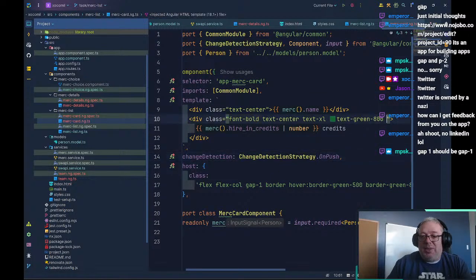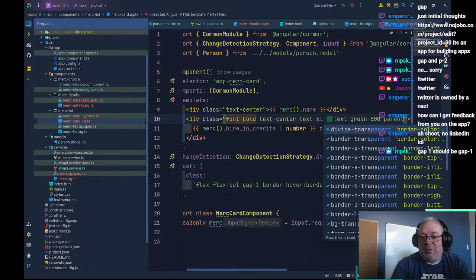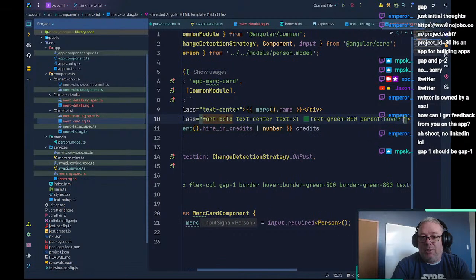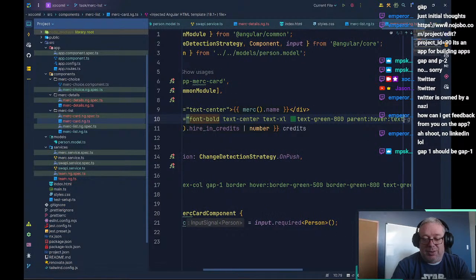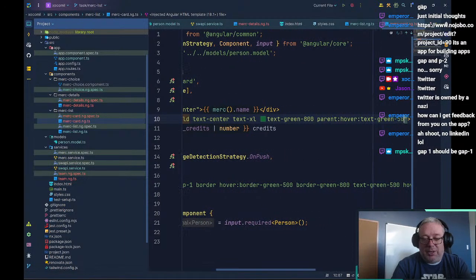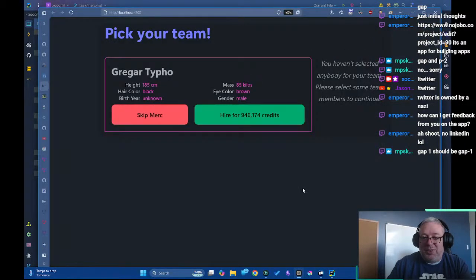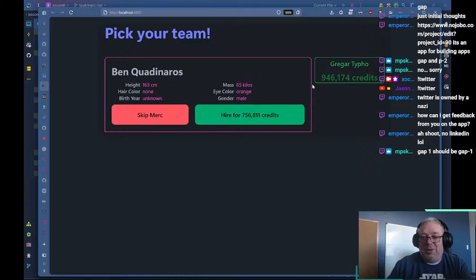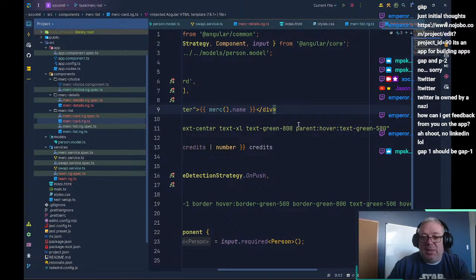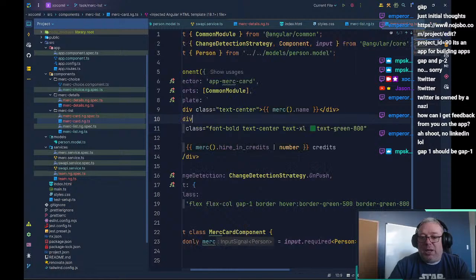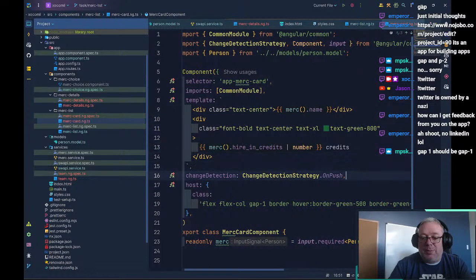I think you can do like parent hover text dash green dash 500. Does that work? It's been a while since I've done this. We'll see if that works. No, no. Oh well. I know there's a way to do it.